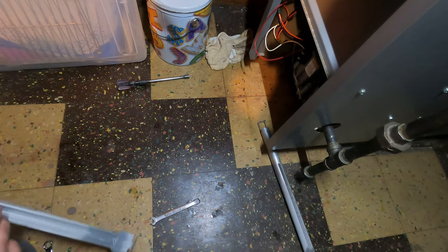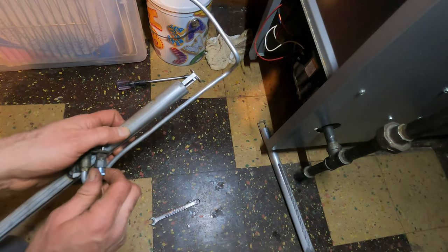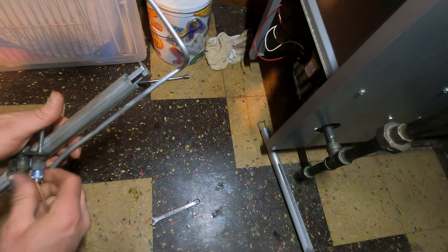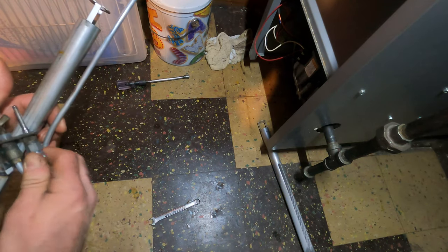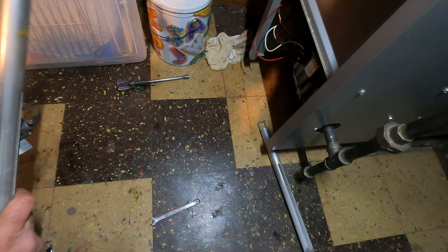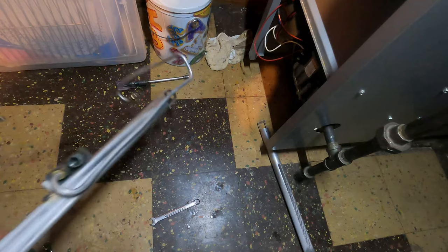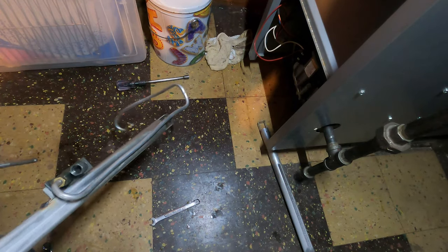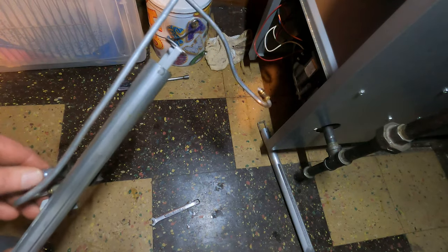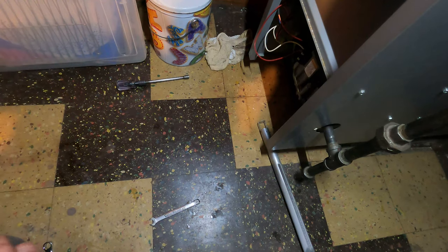Okay, just pop him in. And we're gonna tighten him in. Look, he goes in perfectly right now. Oh, still there. Threads might be a little messy. But that could also be where to stop them. Yeah, that's where it stops, so it's fine. Because he's not going to fall apart.